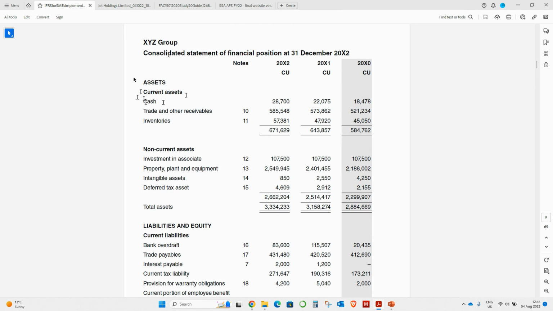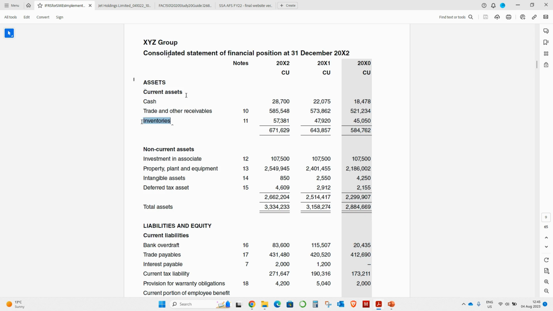So here's an example of the balance sheet. You have assets, of which we know already that assets are all the resources that a company owns, and they are expecting to get money from them in the future. Like for instance, the cash in the bank, they own it, and obviously they will use it in the future. So that's an asset. And also you've got your debtors or your trade receivables. These are the people that owe you money and they will be paying you in the future. So it does meet the definition of an asset because you will be getting money in the future.